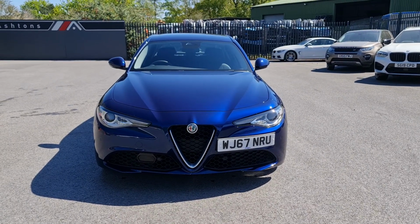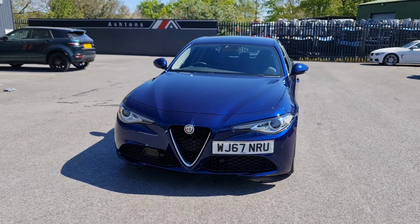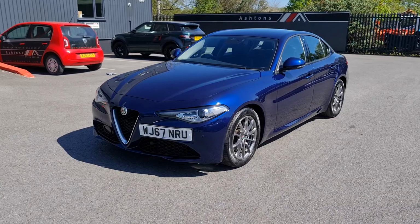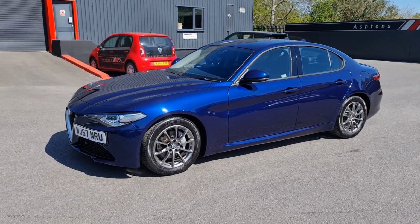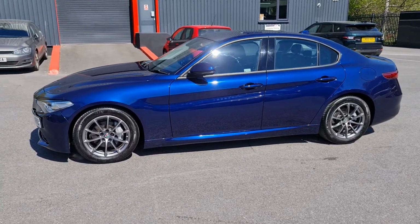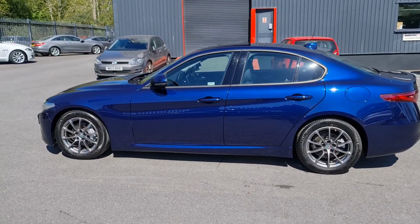Okay, so this is our Alfa Romeo. What I'll do is go around from a distance first and then come in close after, showing you the wheels, etc. And obviously any slight imperfections there might be with regards to, you know, stone chips and things like that. Then afterwards I'll move on to the interior.